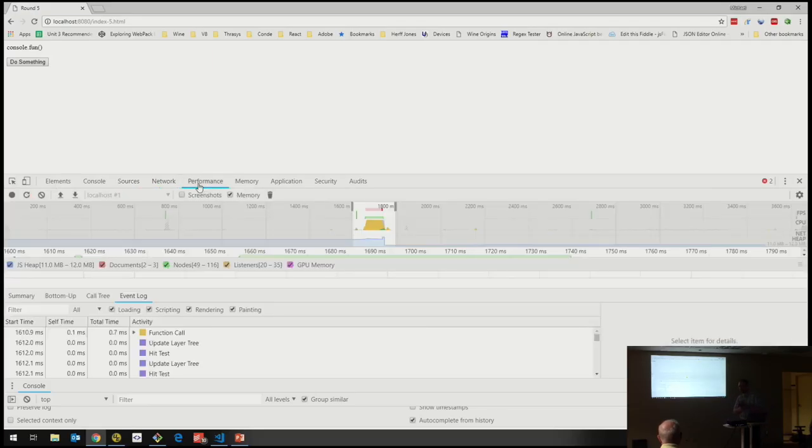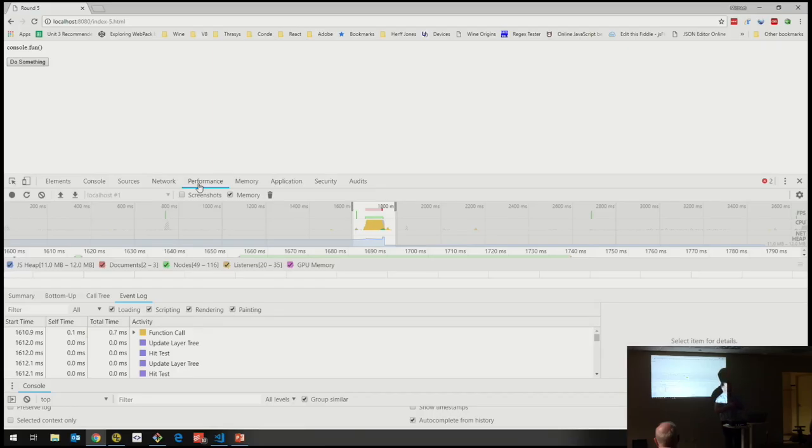Performance and memory. And to make it slightly more confusing, there's a memory aspect of performance, okay? But performance and memory allow us to do something that is much more like a snapshot or a timeline. A timeline in performance basically captures all the events that occur in sequence over the course of time and lets us walk back through any of them. As we move through to see what happened, we can see things like render cycles, we can see when data arrived, we can see when script execution was happening, we can see all those things.